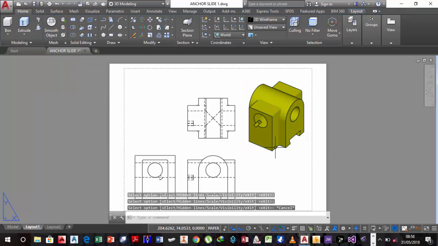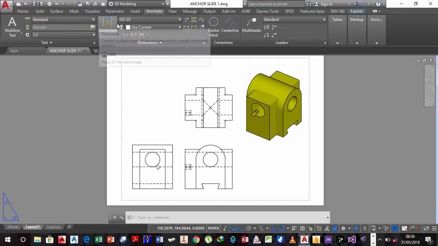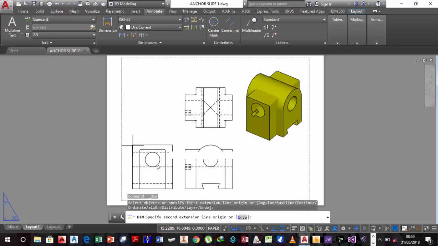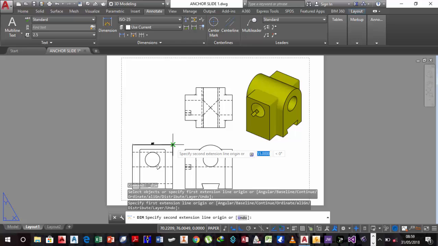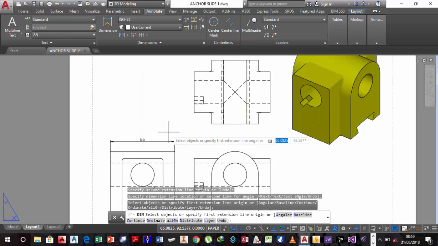Okay, this looks good. So this is how we're able to get our drawings done. You may wish to dimension it by going to annotation, clicking on your dimension, and you'll be able to give all necessary dimensioning. So this you can do on your own when you are done.